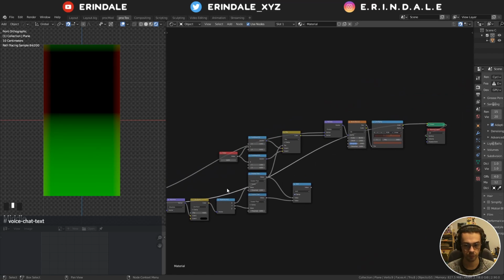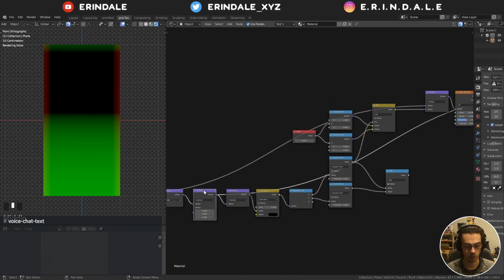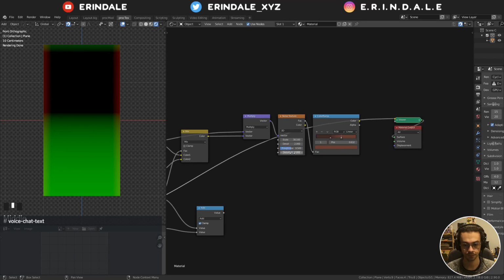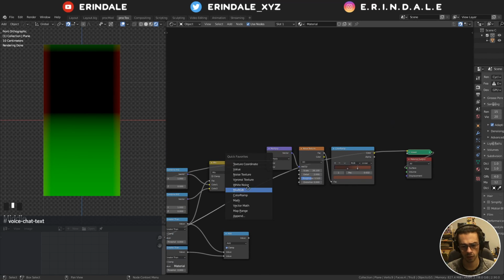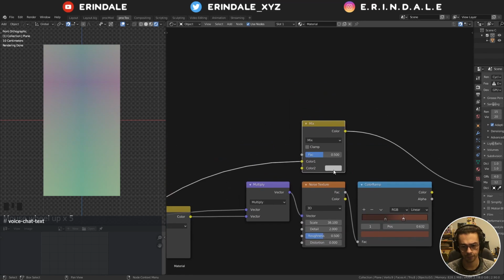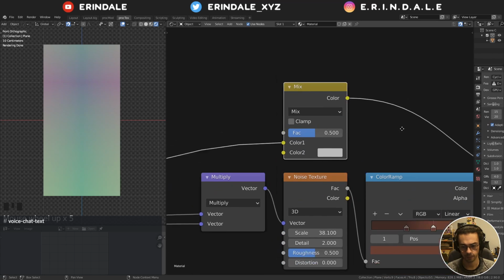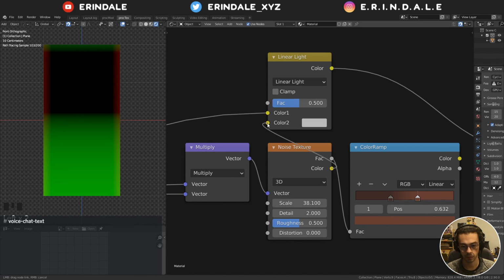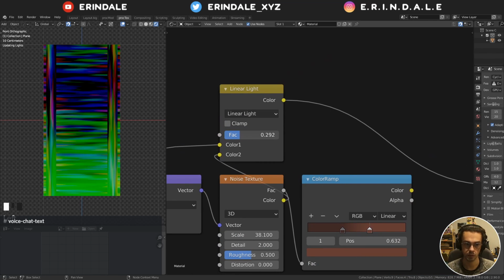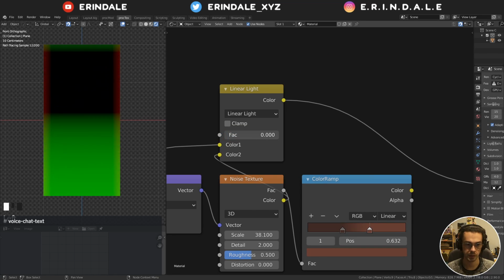So I'm just going to take this subtract output, which is giving us the 4 corner positions. I'm going to mix this linear light with some of this color. Oh, that's a lot. So this is giving us the variation. Nothing crazy, just around 0.01-ish. I think that looks okay.